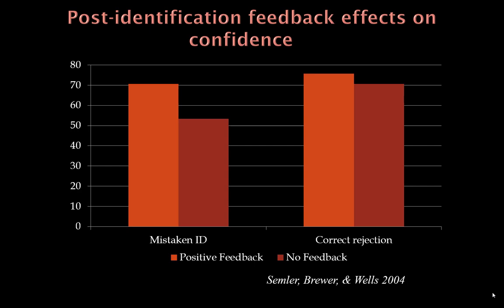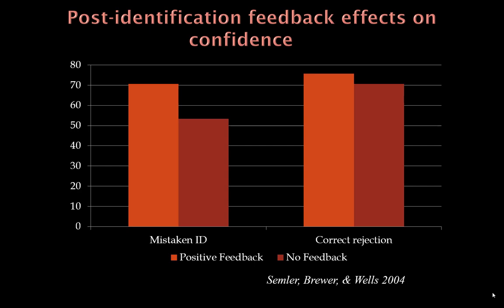Now, why is confidence a big deal? It turns out that how confident a witness is affects the jury. Jurors are much more likely to believe a witness who confidently states on the stand, I knew it all along, I never made any mistake, I'm absolutely correct. Jurors are particularly sensitive to confidence, and so if a witness is confident, they're likely to believe them.